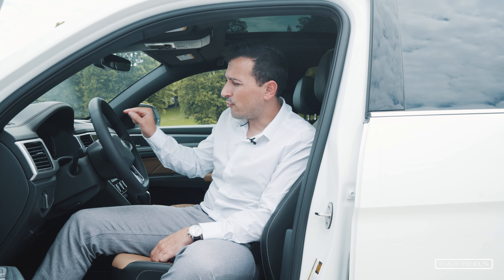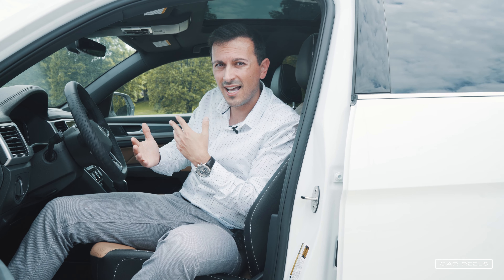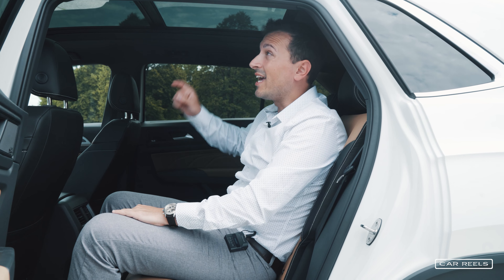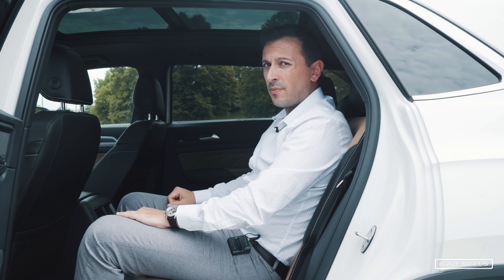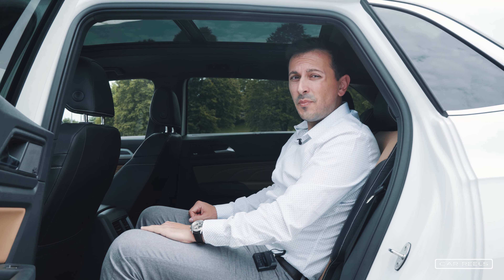The second dislike is fuel mileage. It's not bad, but it's definitely not leading in its category, again tied to the engine choice. The V6 moves well on the highway but doesn't give you the trade-off of being sporty enough to justify sacrificed fuel economy. This engine doesn't have a strong personality and yet doesn't deliver the best fuel mileage. Number three is the headroom — if your passengers are taller than 6'1" or 6'2", it might just be a problem.